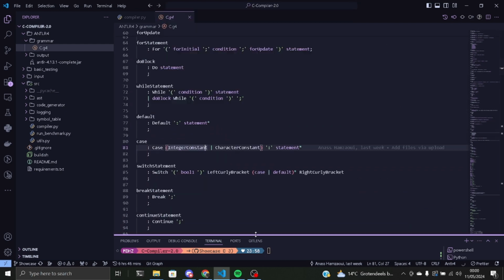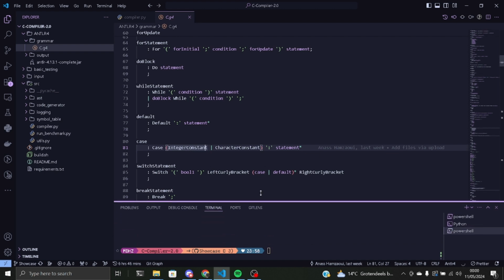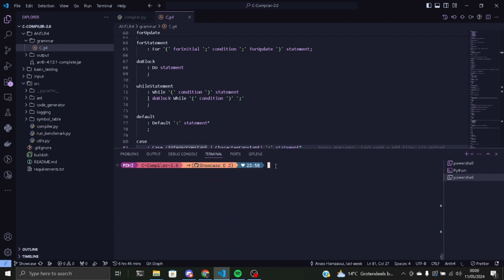Next off, we will showcase our symbol table. To showcase our symbol table, we will run with this command. We can run one test file. It will compile its LLVM and its dot format of the tree, and then print out the symbol table. The symbol table will be explained by my teammate Prem.